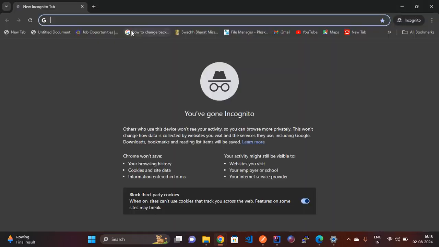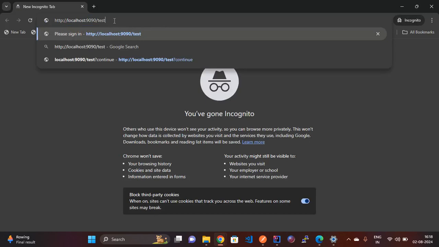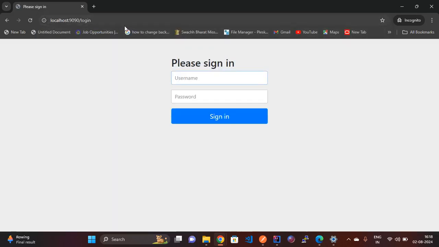Now I am going to try to access the endpoint. I am going to incognito mode. In incognito mode we are going to try our created REST endpoint. Then you will see you will be redirected to the default login page. In the login page, we need to add our custom defined username and password.